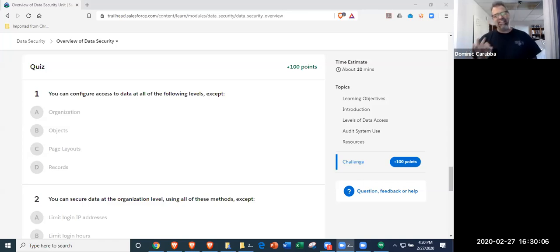Access to the org is distinctly different than access to data. So the record level is controlled by the OWD. We'll get into our fingers on it. So conceptually, if you got it wrong, if you chose C or you didn't answer, we'll get into this a little bit so it makes sense. But I want to point this out from a test taking point of view. The organization controls access to all the data, but more specifically, objects are controlled by the profile's CRED for that object. Records are controlled by the OWD and all the things that impact it. And we haven't gotten into this yet, but page layouts are assigned by profile, and you can control what access they have based on their profile by how they can see the data.